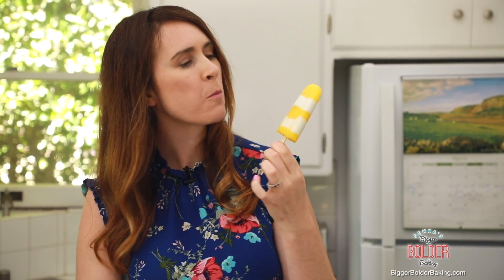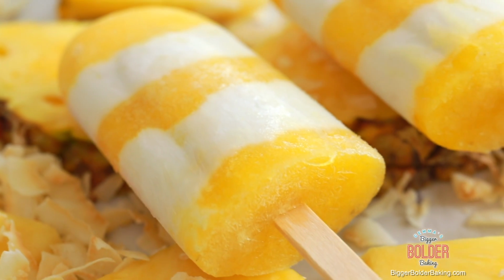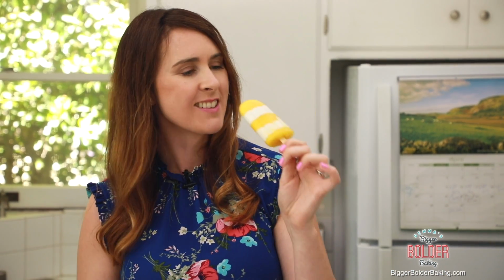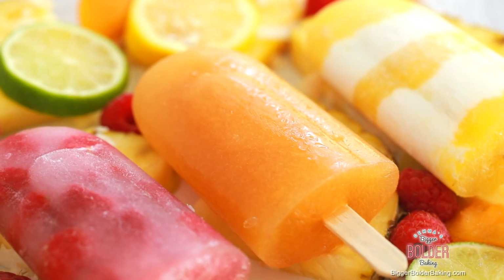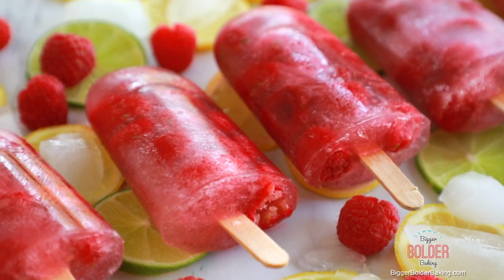So here's all our hard work paying off. Look at those beautiful layers. Oh, yummy, I hope it tastes as good as it looks. Yep, it sure does. I don't know which layer is my favorite. It's the creamy coconut or the tropical pineapple. Definitely this transports me to a beach in Hawaii drinking pina coladas. You saw how simple it was to make 3 very different but equally delicious popsicle flavors based on some of your most favorite drinks.